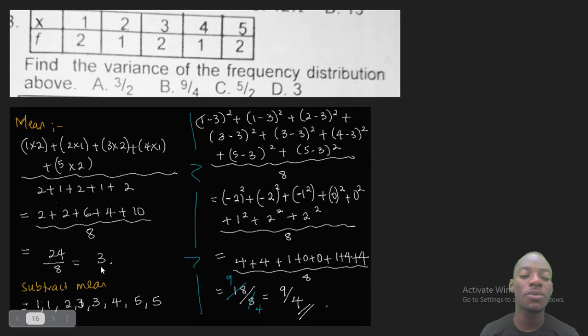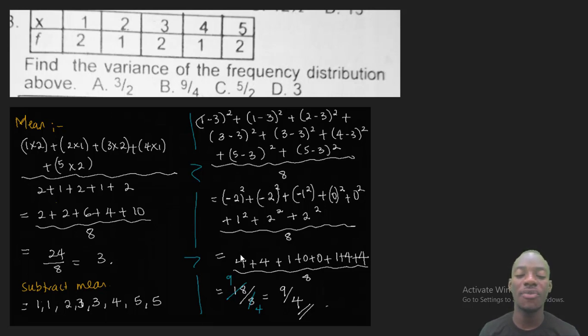Now, you must subtract the mean from each term. So I will now say each term below is actually 1 minus 3. I'm removing the mean, all squared, plus 1, because I interpreted this table. This table means 1 twice, 2 once, 3 twice. So I interpreted it here. This is the mean of the table. So I subtract the mean from each term, and that's what I'm doing over the total, which is 8. Okay, and 1 minus 3 is actually minus 2 all squared. Then 1 minus 3 is again minus 2 all squared. 2 minus 3 is actually minus 1 all squared. Then on and on, I squared everything, and I got it over 8.